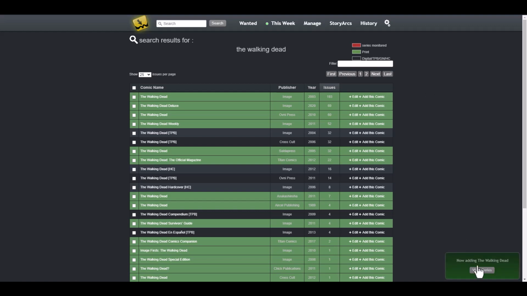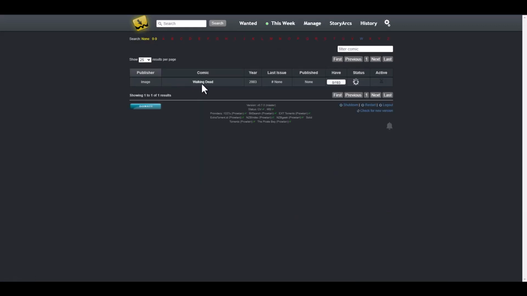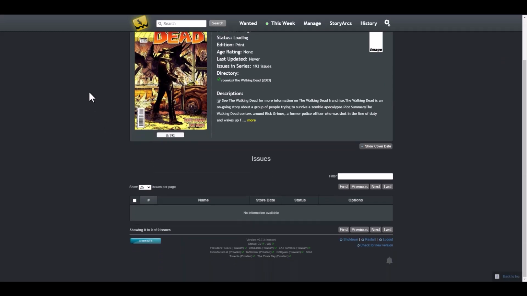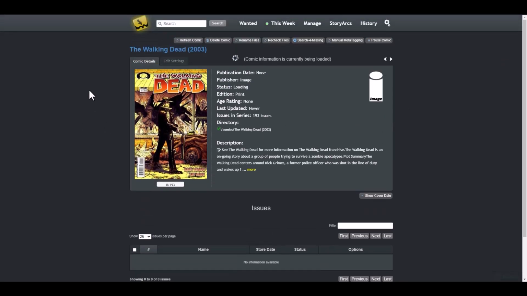We get a notification on the bottom right saying now adding The Walking Dead, and if we had clicked on view comic, we would have come down here, like if we click here. As you can see, it's pulling down all the information for that specific comic.